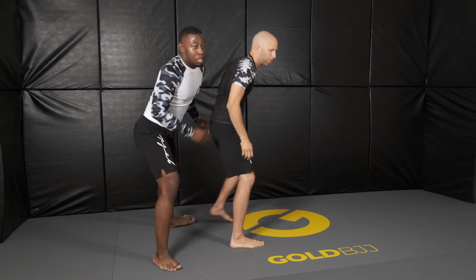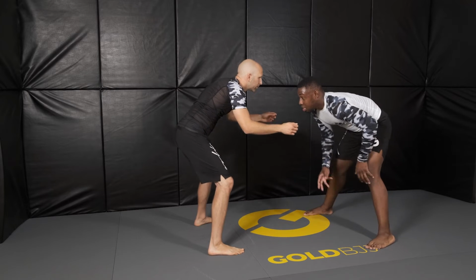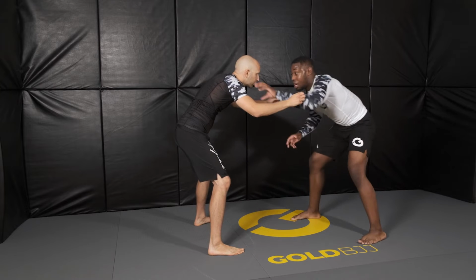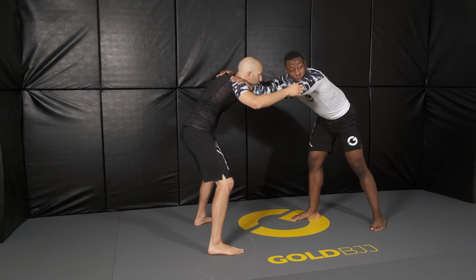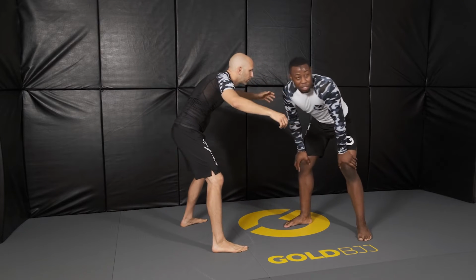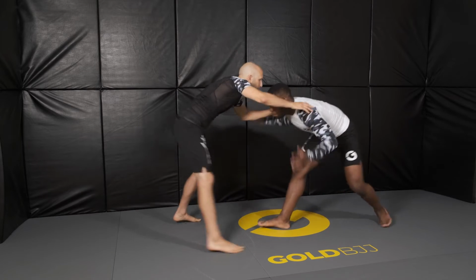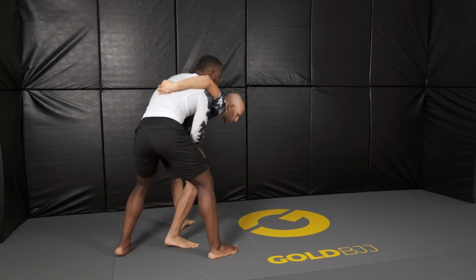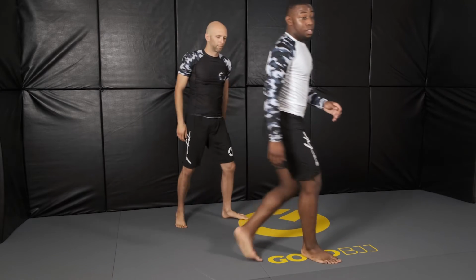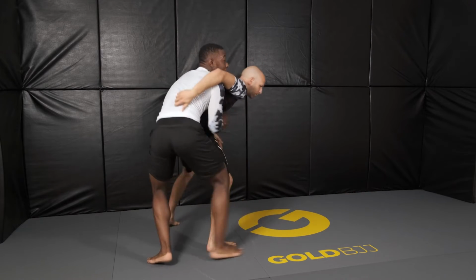Okay, so for the drill, that's what we'll do. You'll be here in your stance, okay? He keeps his arms out of the way, just for the sake of the drill, okay? We'll be here, I'll do my thing. I'll fake like I'm going for a normal shot, okay? So I'll be here, I'll grab, boom, whatever. Whether he reacts or not doesn't matter. You act like you're going for the actual move, okay? Boom, grab the body lock and you spin behind him, okay? One more time. I'll be here, boom. At the legs, spin.